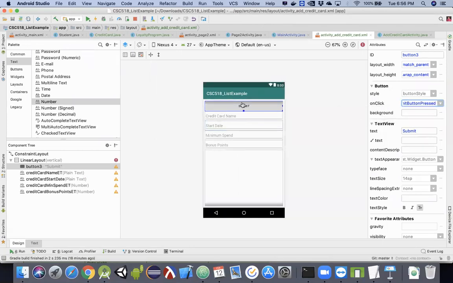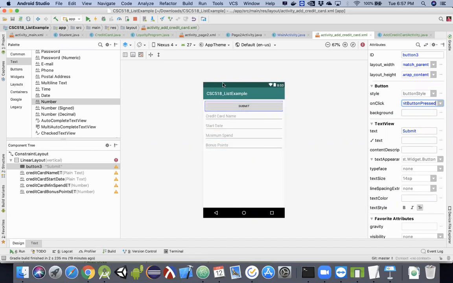So now whenever the screen comes into existence, it'll grab the 4 edit texts. Then when we hit this guy, it'll grab the pieces of information from those 4 edit texts, squeezing the integers out of these last 2, building an instance of a credit card, then telling that guy to display itself.